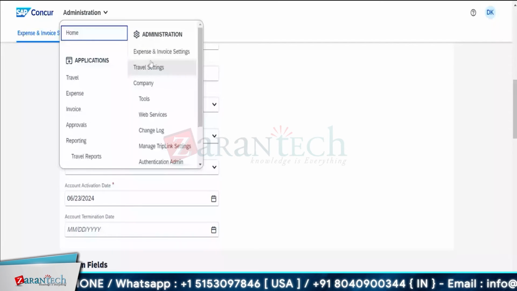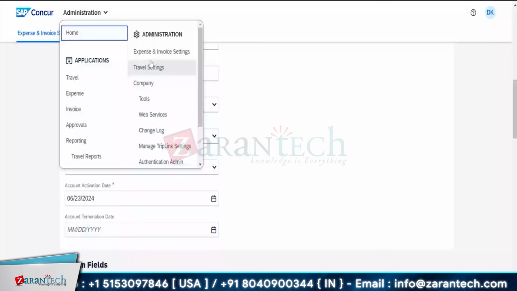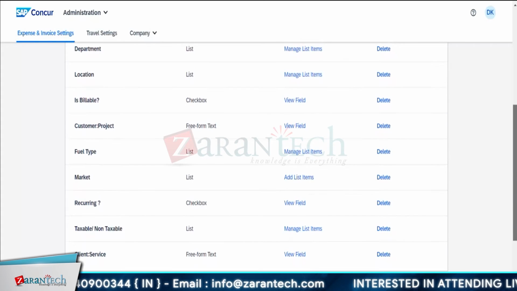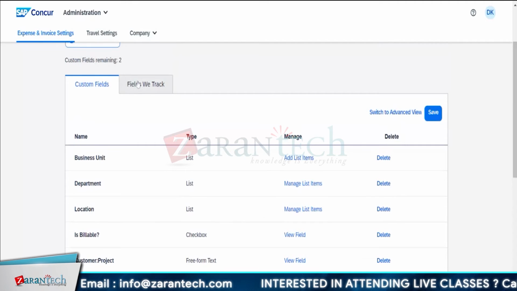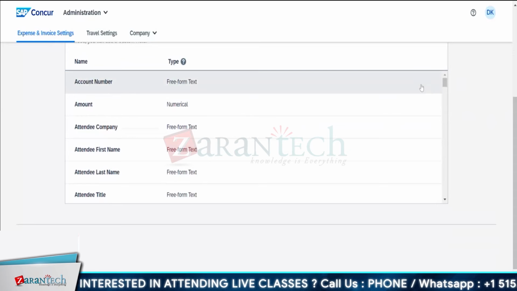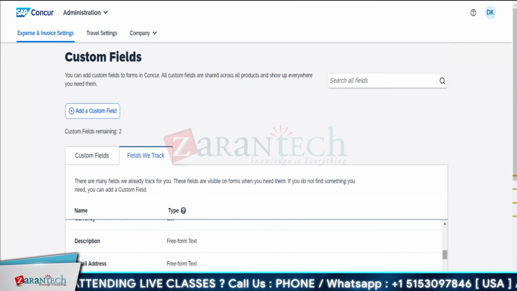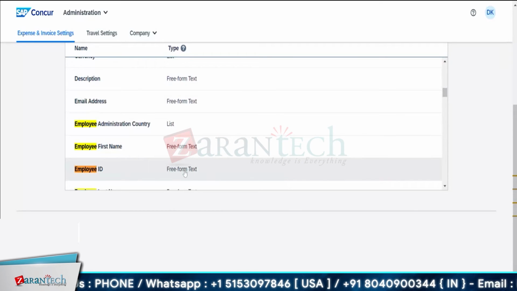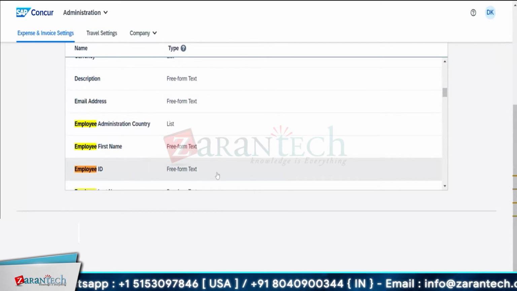And when we come here, custom field. But these are all standard fields, right? Employee ID, this is the custom field. This is the standard field. So let me check. Employee ID is here. So this is a free form text, and there is no condition.